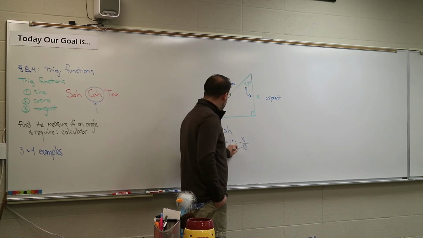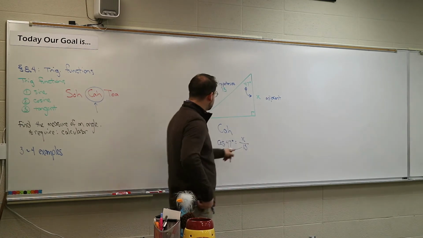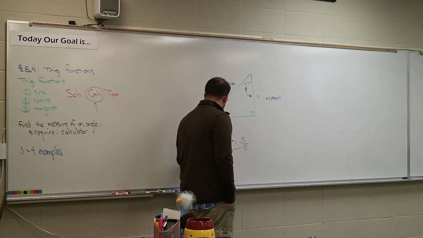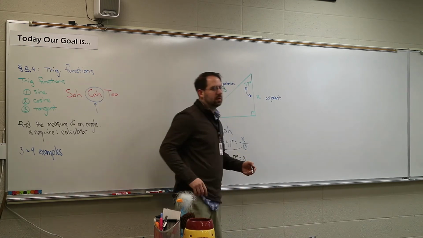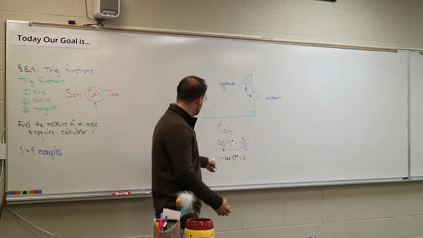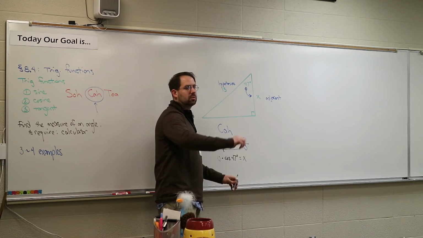Since the x isn't on the bottom, we don't do that little switcheroo thing like we did yesterday. Since there's a number on the bottom, you can just multiply it over like we just said. So 13 times the cosine of 47. This is the part where you need to type it in the calculator. Everyone should be able to just type it exactly how you see it here. You just type in 13 cosine 47, hit enter, boom, it spits it out.